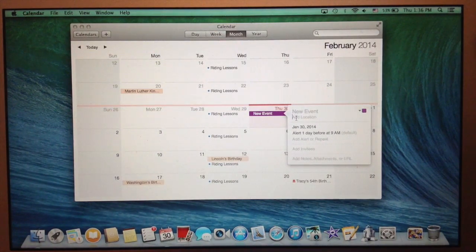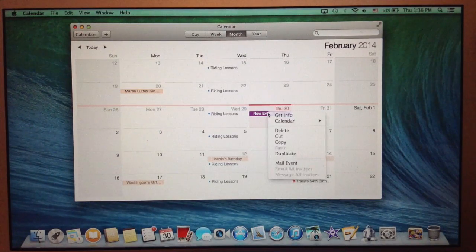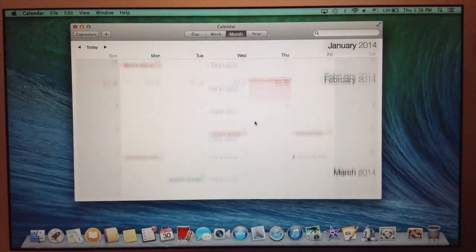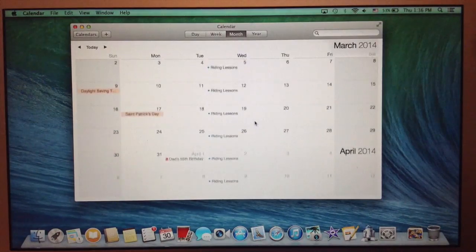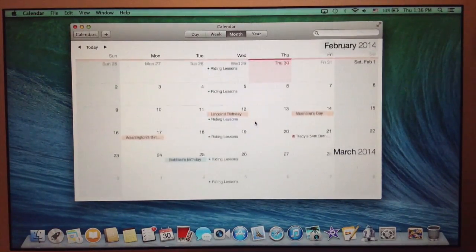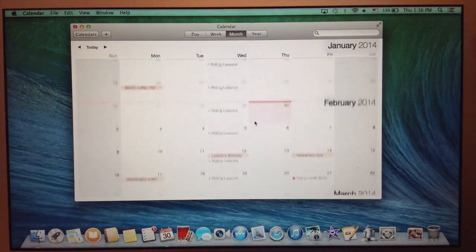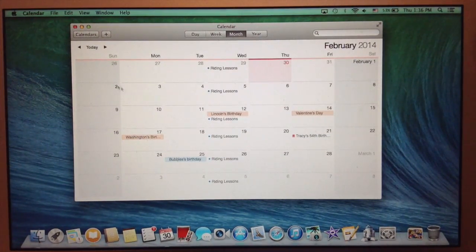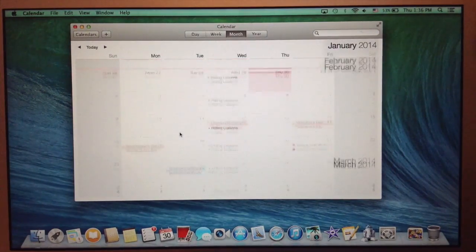So if we say we're driving to a certain place, it will measure the traffic conditions of the route that we decide to take, and it will alert us when we need to leave based on current traffic conditions. And so that is a really nice feature, and it's another good benefit of having iOS and Mac devices, because we can hook up the directions, and we can easily get directions. We can know when we need to leave, and then we can get the directions on our iPhone. And so it's just a great synchronization of devices, and a really great calendar app here.